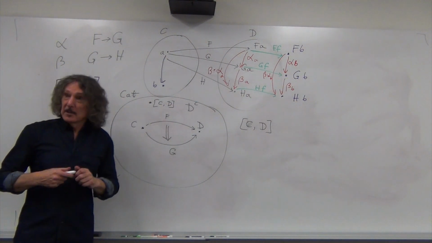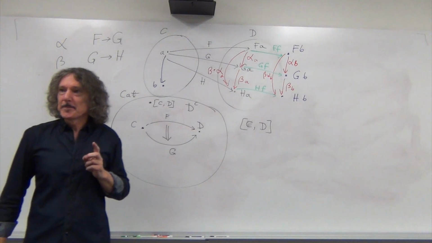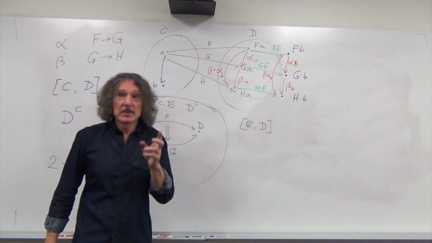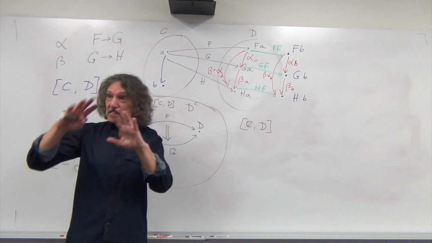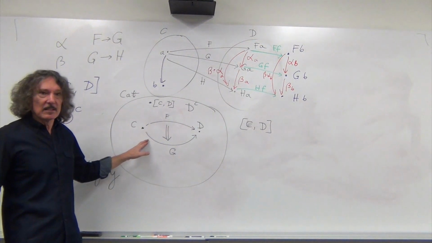So can we actually do this? I mean, how did we construct an exponential object? We constructed it because we had a product, right? We had to start with a product. It was a universal construction that starts with a product. Now, do we have a product in Cat?